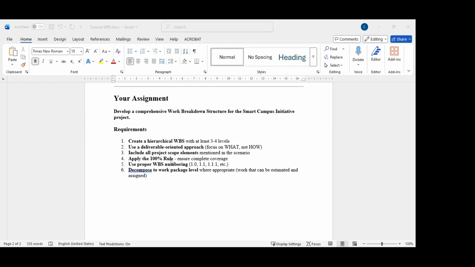Make sure you have complete coverage of the project, and use the right WBS numbering as well, and try to decompose to the work package level where they are appropriate. Okay, so this is your assignment. You can take about half an hour and try to develop the work breakdown structure, and then you can send in the answers.